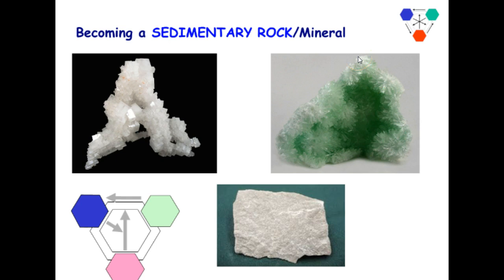And it can also become limestone, like you see here. Now, limestone is mined on Drummond Island and in Cedarville as well. So it's called dolomite, but it's still the same basic rock, limestone. So get those three examples in your notes. What forms actually depends on the composition of the rock and some other environmental factors.